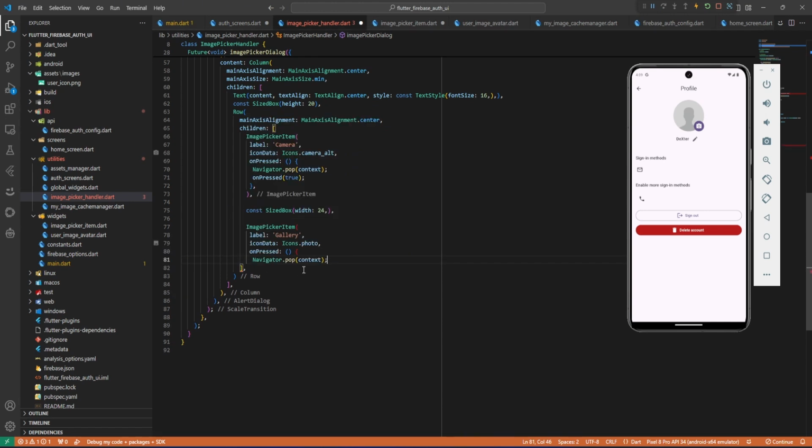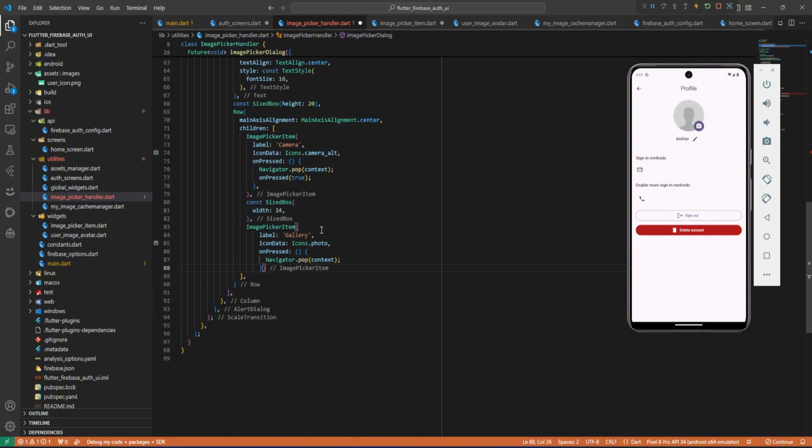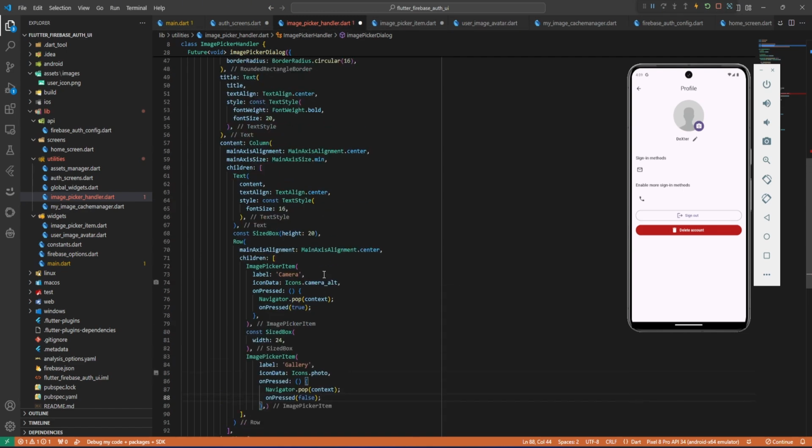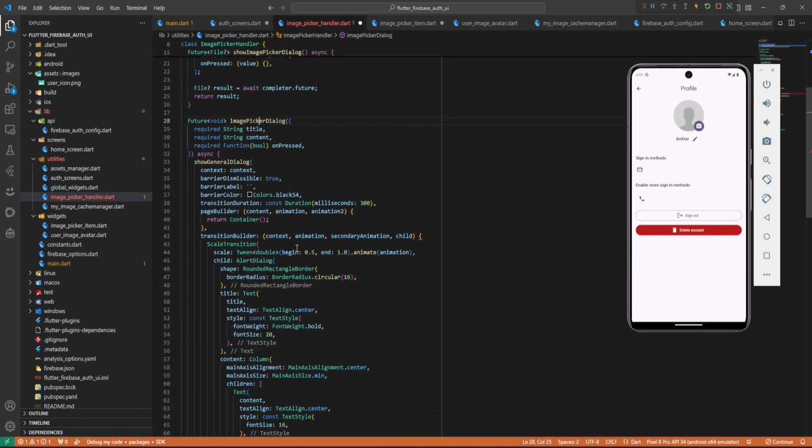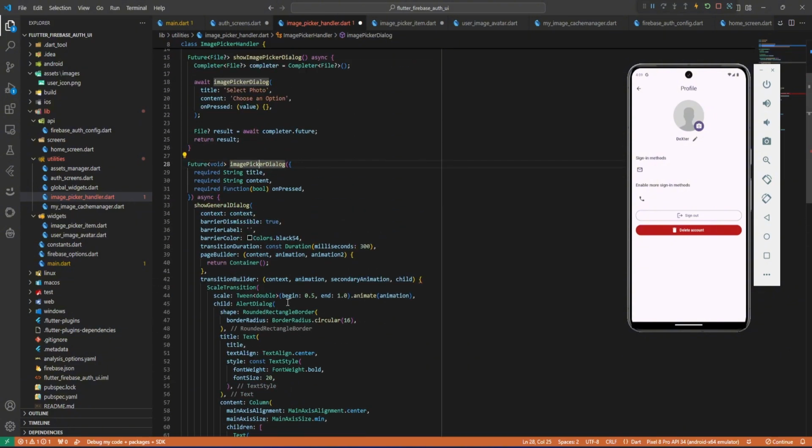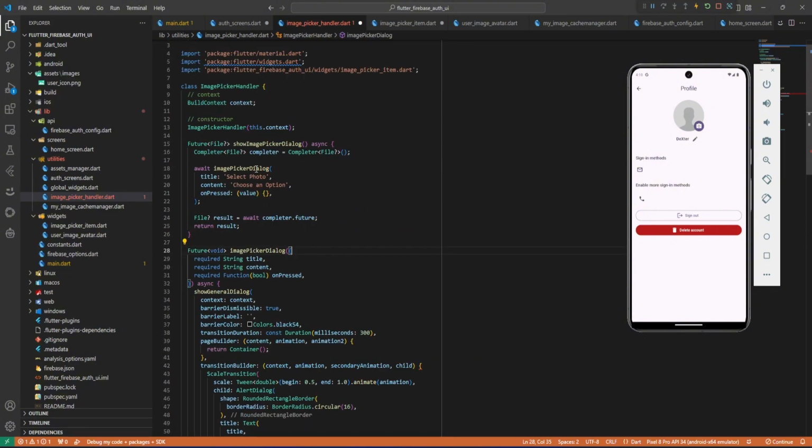Yeah, let's just tab here. It looks like it's missing the brackets, and it's also missing the comma. Let's put the comma, and then here we want to call onPressed again with false. Okay, so that's our dialog there.